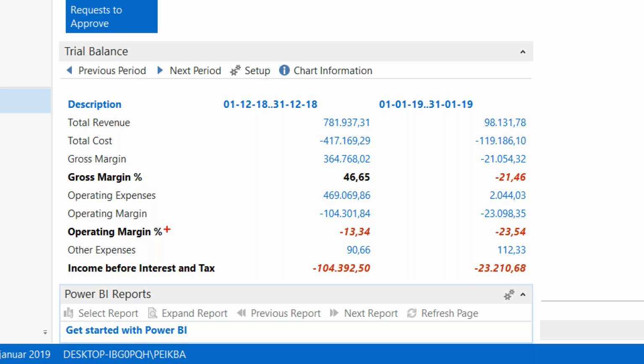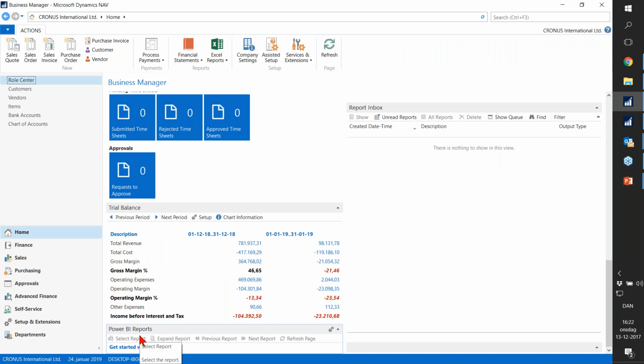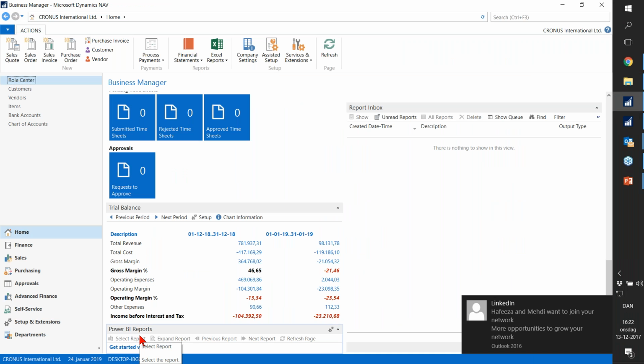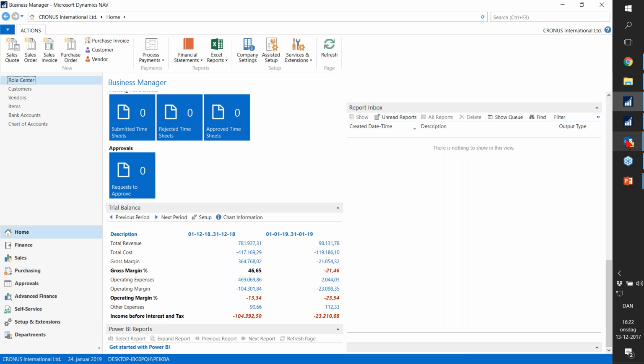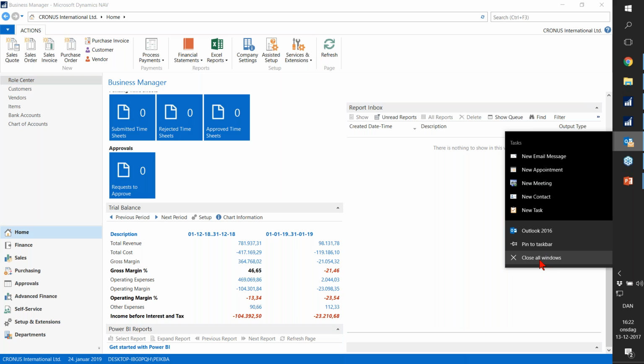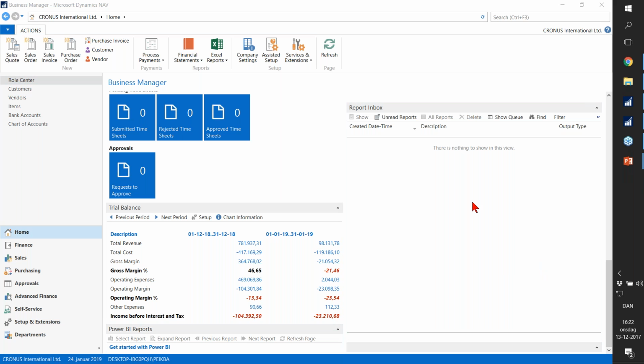Now, in order to do this, we also need an active Azure account, and then we need to have Dynamics 365 or NAV on Azure.